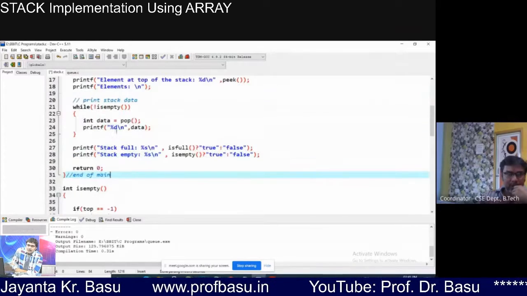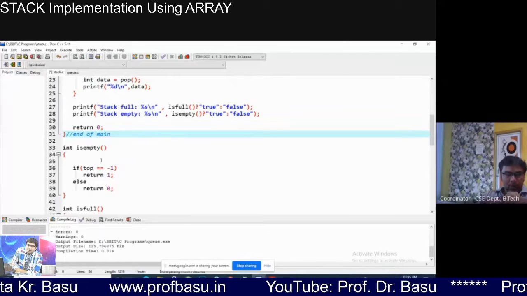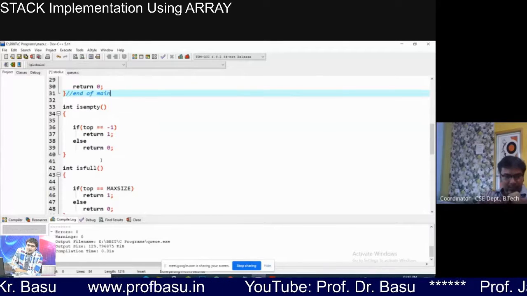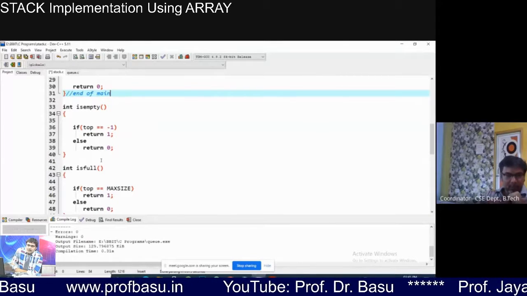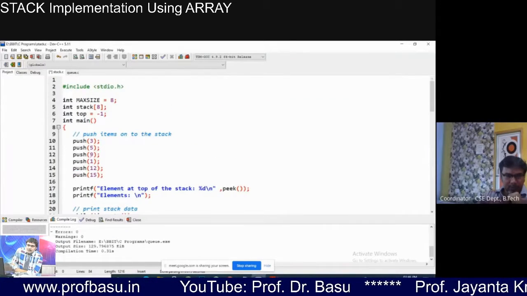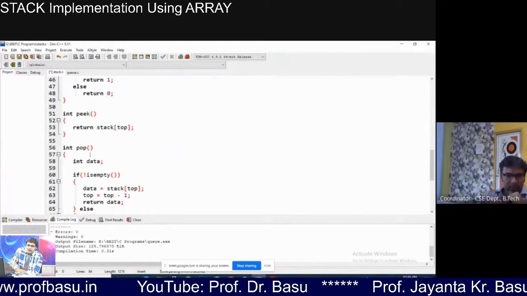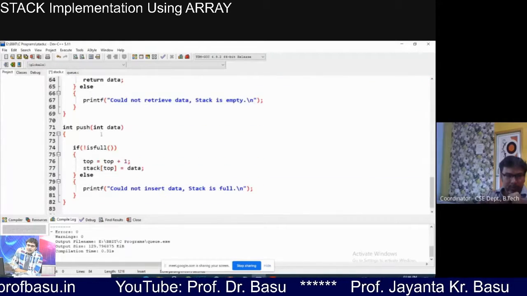So after the end of main, we define all the functions we have taken to write the entire program. So control will get to this push function, right? For these push calls, control will always go to the push function here. This is the push function.